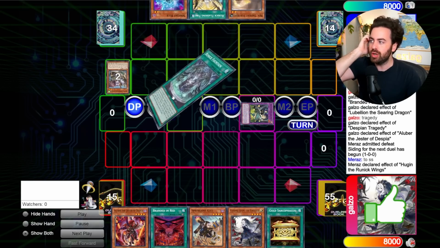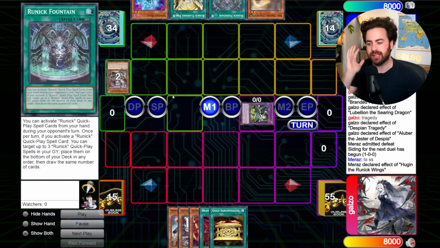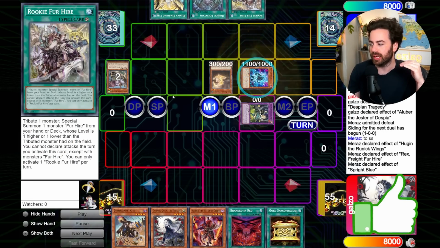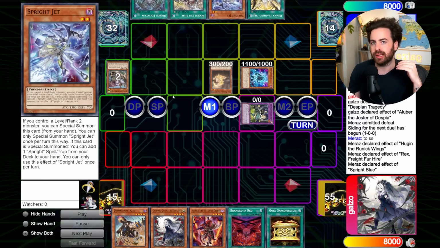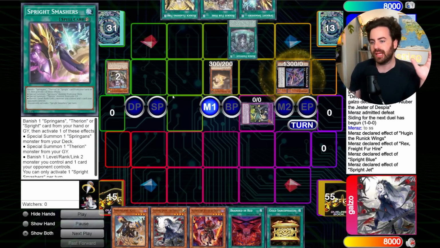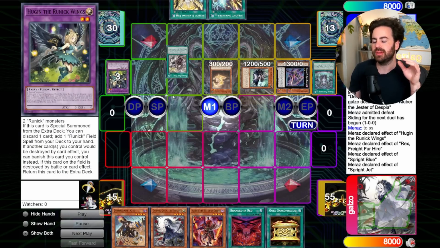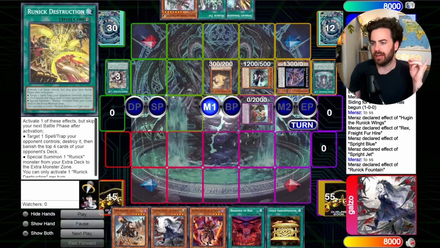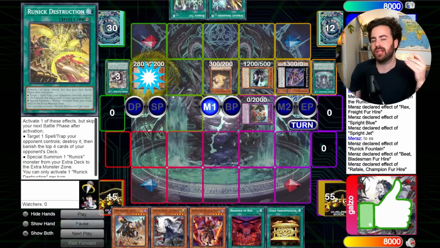I think Runick for Hire is definitely one of the best decks when it goes first. It's definitely a really, really strong deck that not a lot of decks can match up with, because this deck has all the setup that it needs. Right here, they make a little bit of a weird board, but they still manage to draw. They're still going to get the Fall Go.